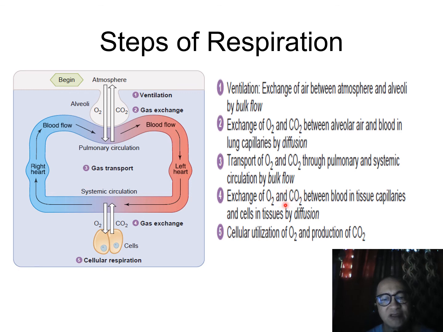And then this oxygen and carbon dioxide flows into or out of the sites of cellular respiration, particularly at the mitochondria, where oxygen is used for cellular respiration, and one of the waste products of cell respiration, which is carbon dioxide, flows out by diffusion out of the mitochondria and out of the cell. So all these movements of gases are also involved in respiration, besides movement of gases between lungs and air.